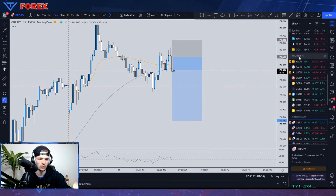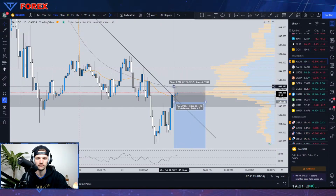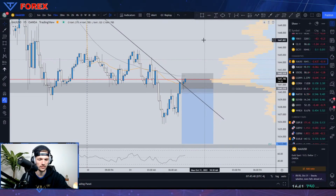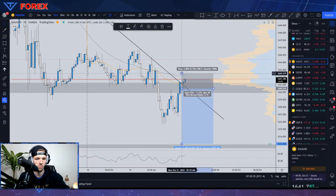Gold, don't like that close. Don't like that 15-minute close at all. So, yeah, I mean, stops could be sitting around like 42.5 because it seems like it's now going to continue on out of here, and it seems like good longs. Yeah, don't like that close at all. So, about to bag it. I'm just going to put a hard stop at like 142.5.